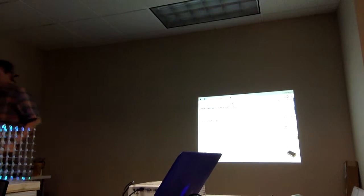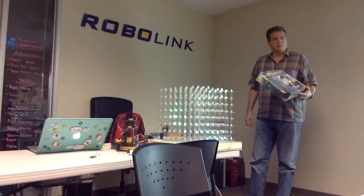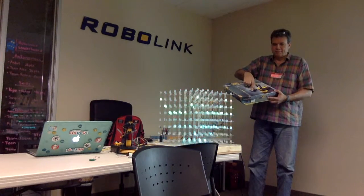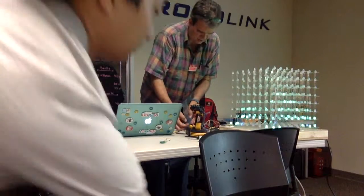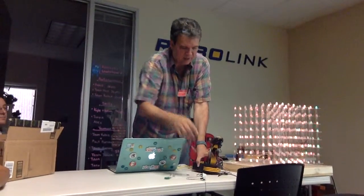let me see if this thing booted up. This is a robotic arm kit that you can get on Amazon for about $40. A lot of places sell it, but Amazon has the best price. And it came with this controller. One of the interesting things about it, it uses... So in this base here are four D batteries. They're connected in series.